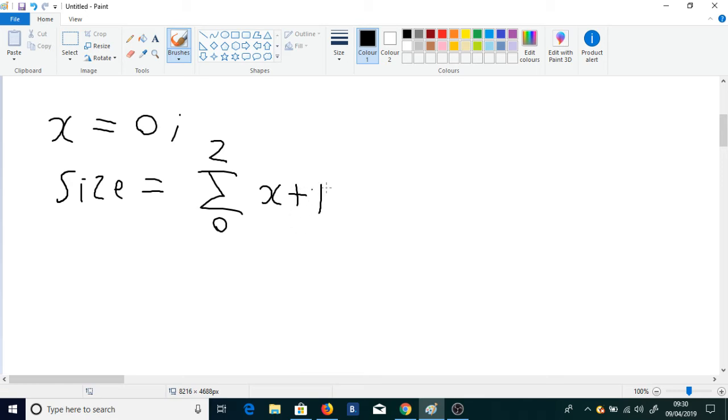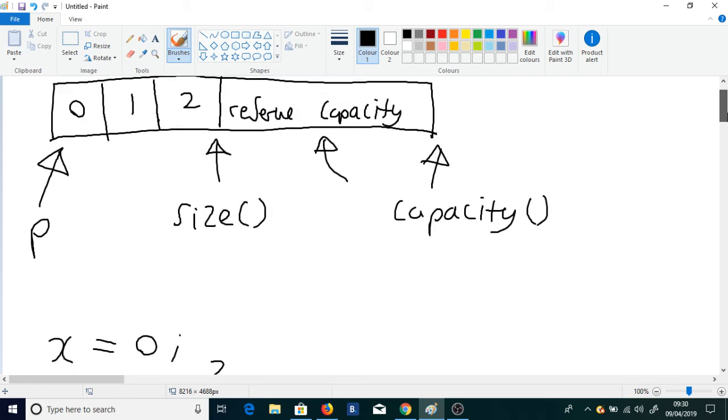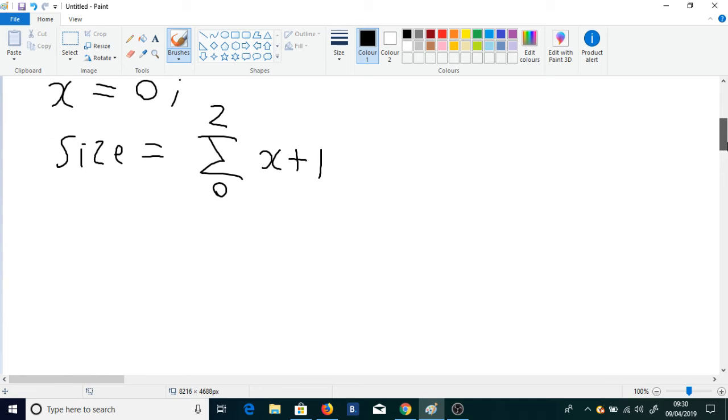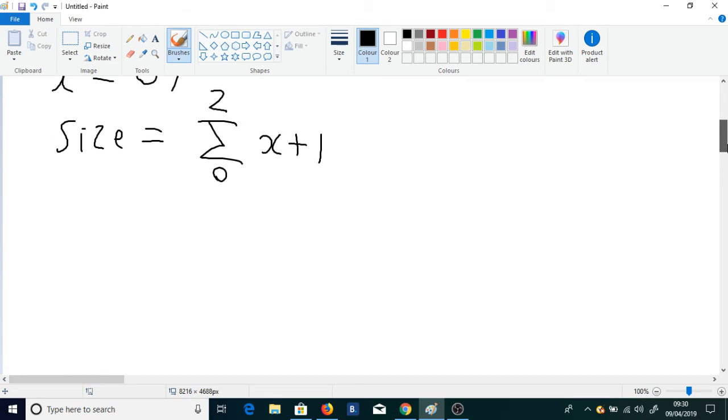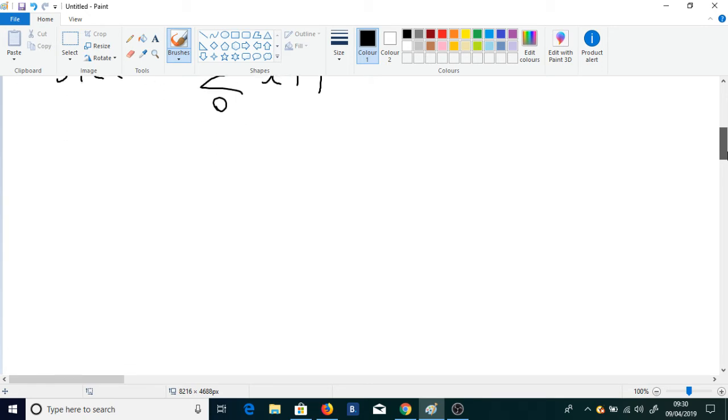And so in this case, the size will be 3. Size will be assigned the value 3. This isn't technical code, it's just a verbose notation to demonstrate what the size is to be regarded as in terms of its value.